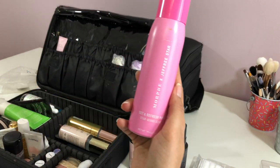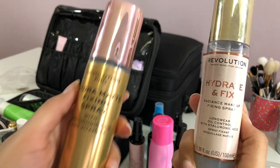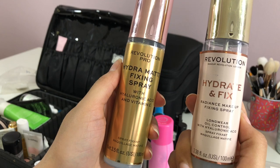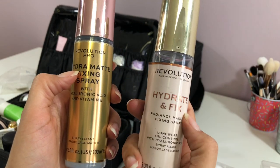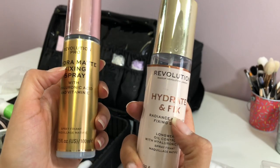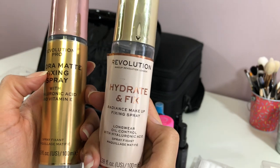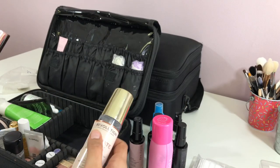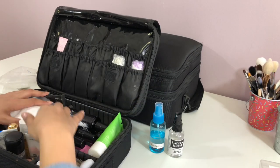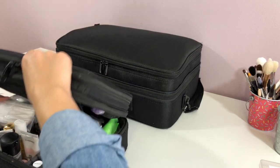I have the Jeffree Star and Morphe Strawberry, the Makeup Revolution Hydrate and Fix, and then Hydra Matte Fixing Spray. I clearly have used this one more, and I think it's just because I use it to spray inside of things like my soap brows, or if I'm going to spray an eyeshadow to intensify it, I kind of just use this. So that's basically everything that's in this kit. So we're going to close that up.